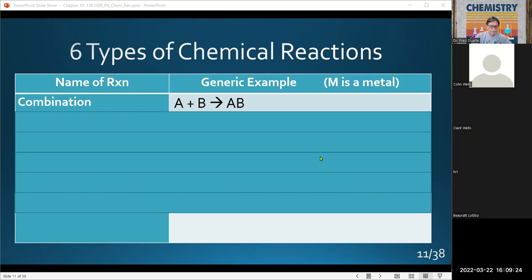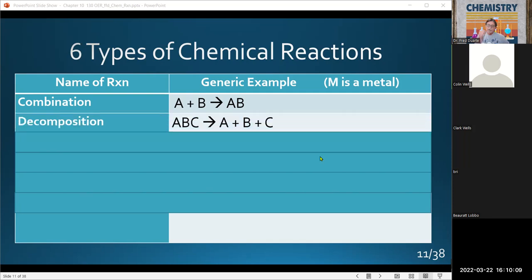All right, so let's talk about the 6 types of reactions in general, generic terms, okay? So we're using the letters A, B, and maybe my C in there. Okay, a combination reaction. Normally what's happening is you're getting 2 elements that come together to create a compound. So A is an element, B is an element, they come together to form AB, which is a compound by definition, 2 different elements, okay? A and B are not real elements, I'm just using those as examples. So they come together, it's a combination, they combine.